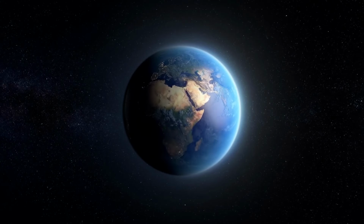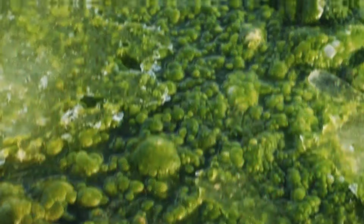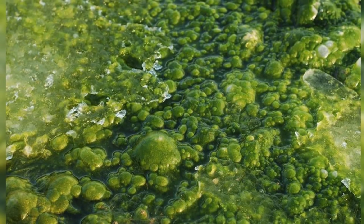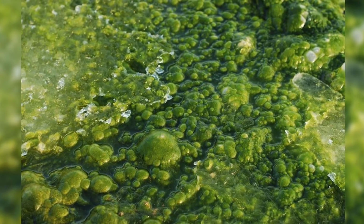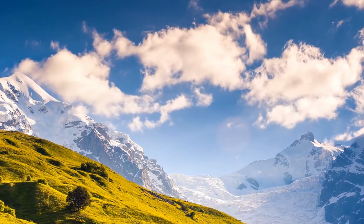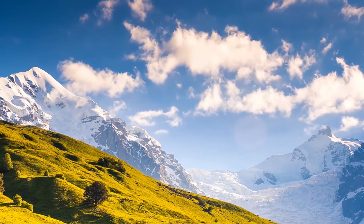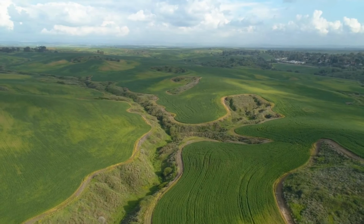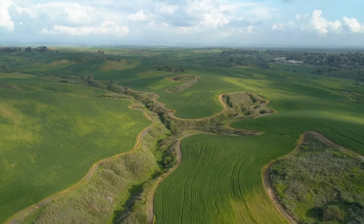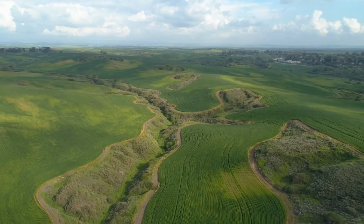That changed abruptly 2.4 billion years ago when a new family of algae evolved. The algae used a process of photosynthesis that produces free oxygen that isn't chemically bonded to any other element. From that time on, Earth's oxygen-filled atmosphere has left a strong and easily detectable biosignature on the light that passes through it. When light bounces off the surface of a material or passes through a gas, certain wavelengths of the light are more likely to remain trapped in the gas or material surface than others.